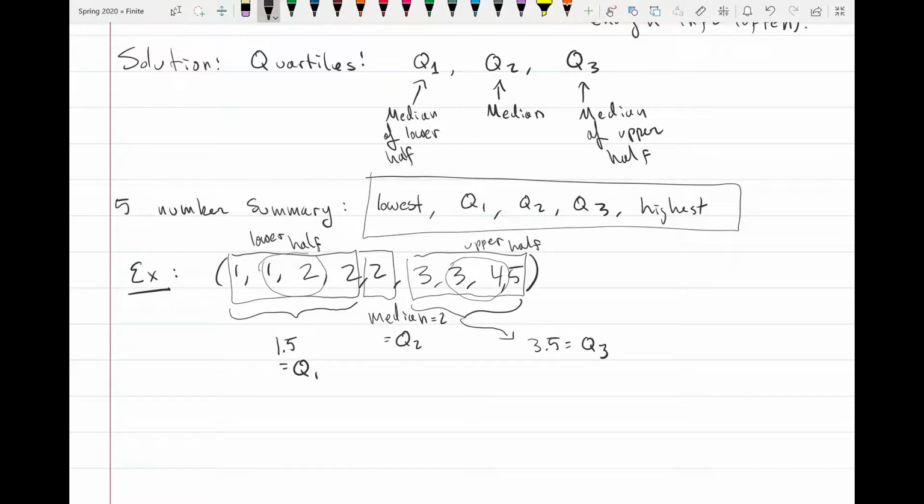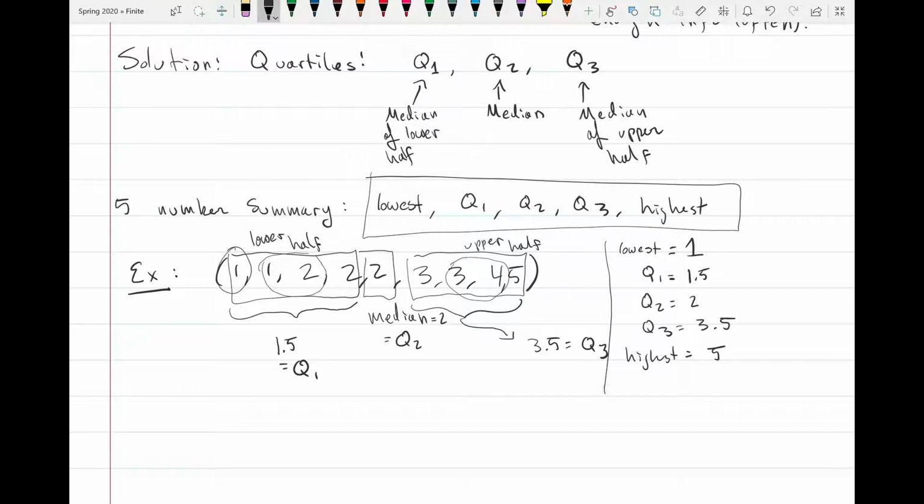So what we would say is lowest equals 1. That's just simply the left data point. Then we have Q1 equals 1.5. Q2 equals 2, Q3 equals 3.5, and then the highest equals 5.